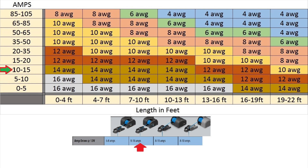Let's do one last example, this time with an anchor electric retriever. The anchor retriever will take approximately 8 to 10 amps, so since it can use 10 amps we'll put it in the row of 10 to 15 amps. This is also installed in front of the boat, so let's say the distance is 21 feet of wire. The chart shows us that we need to put a 10-gauge wire for this equipment.